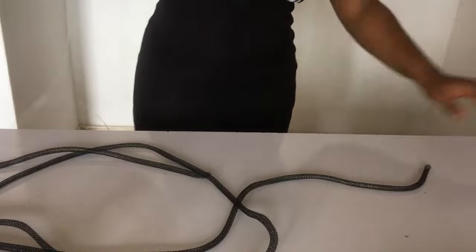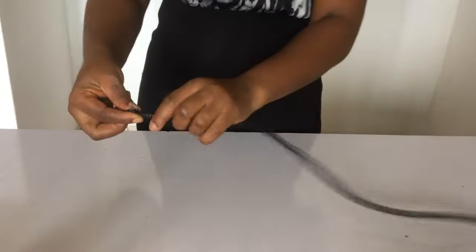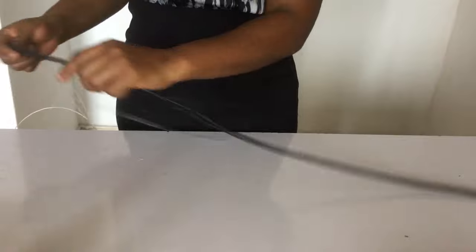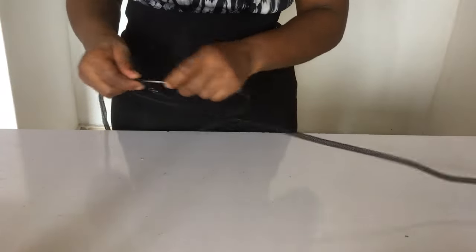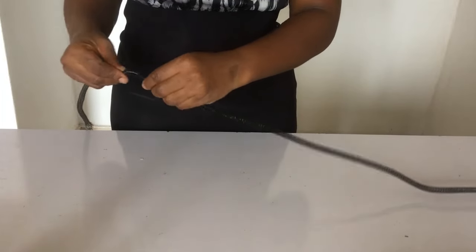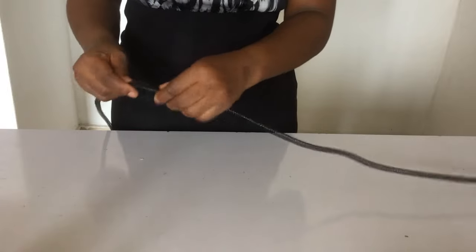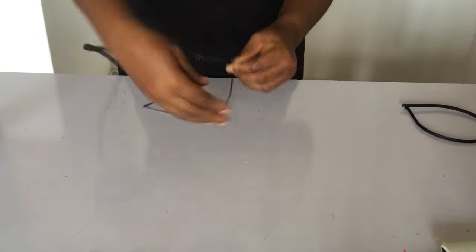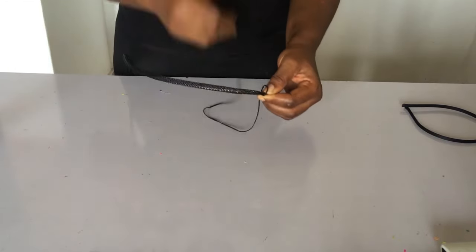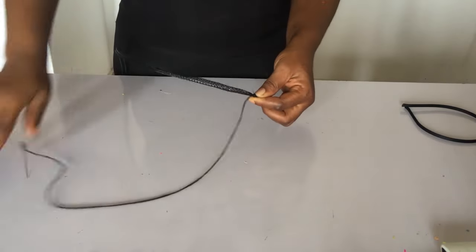The first thing I did was to put my plastic hat wire into the tubular crinoline — I'm making use of three inches plastic hat wire. When you're taking it in you have to be careful because some part can come out. So I push it in and take it through the whole length of the tubular crinoline. Once done, I sew the edge so you don't want it coming out. That's the way I sew the edge of the tubular crinoline onto the plastic hat wire.